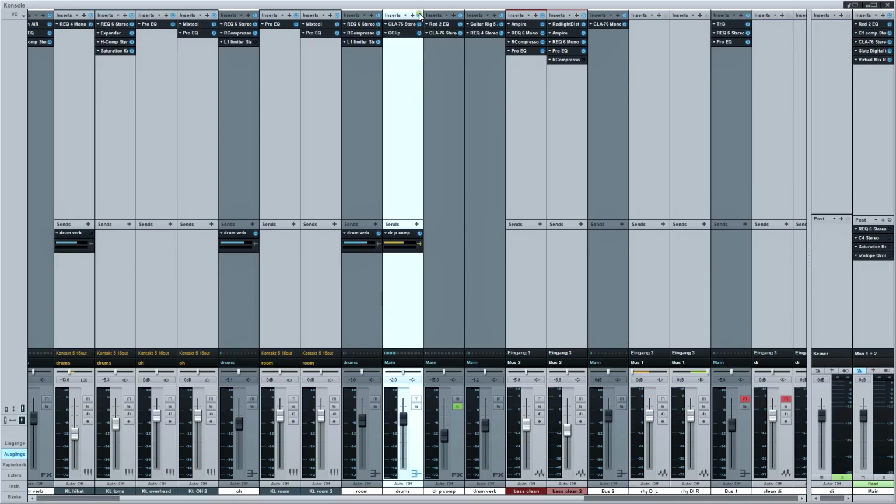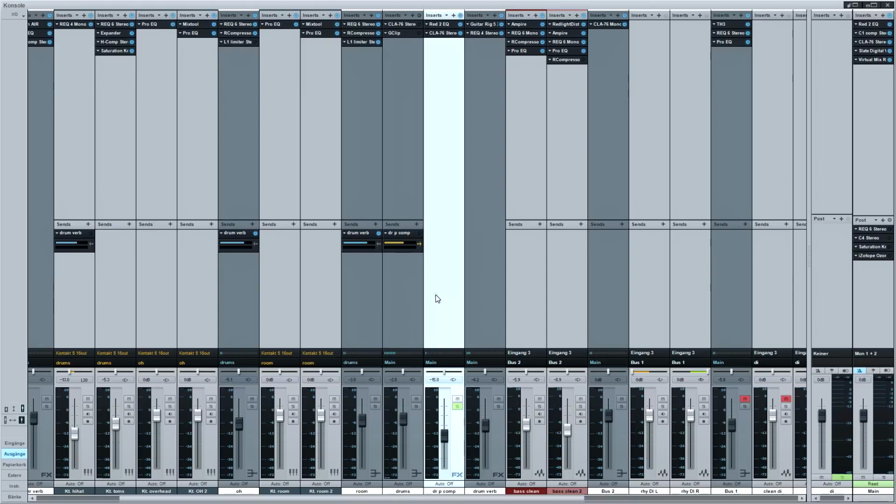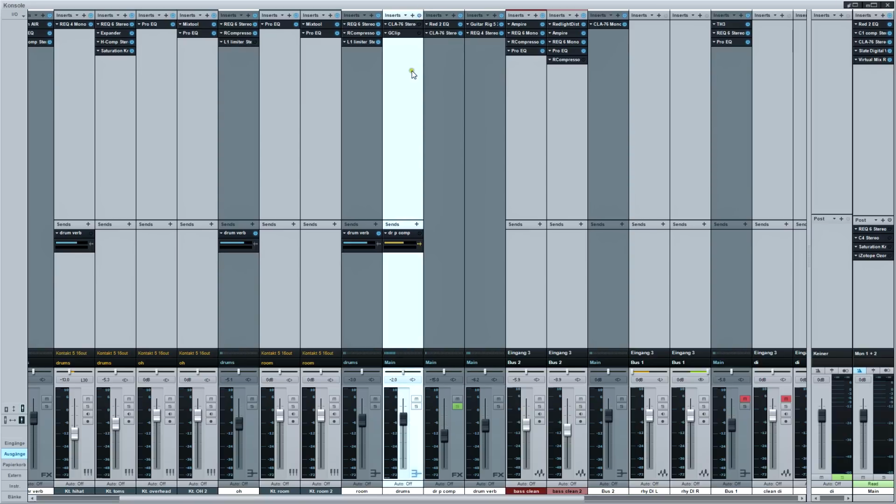Let's just take off all the processing that's going on there. So this is my main drum bus. And this is an FX channel with parallel compression going on the whole drum bus. So I took that out right now. And also here, those inserts I took out. And with that, the volume drops a little bit. So let's put that back up and listen to what that sounds like in the mix.